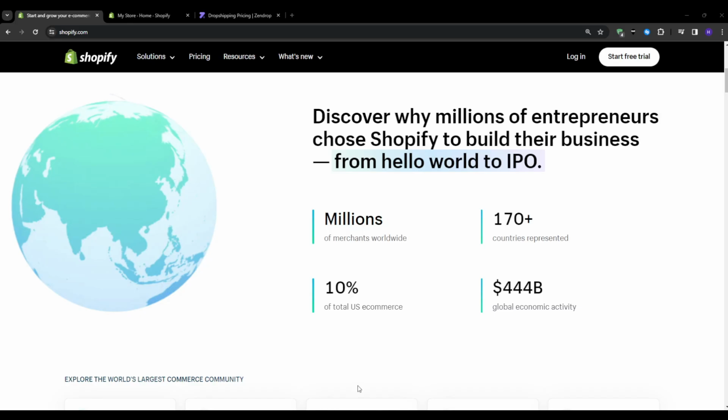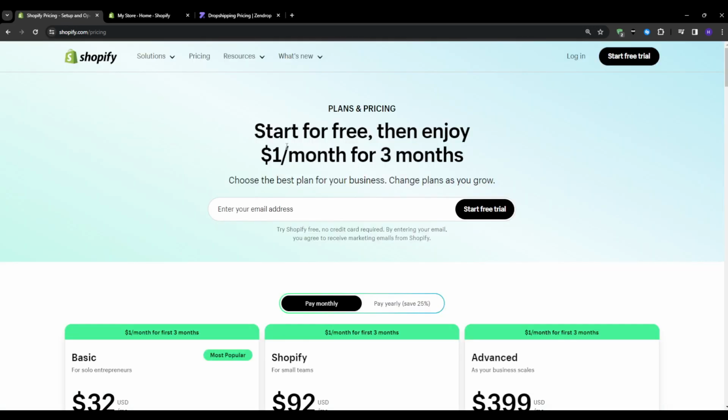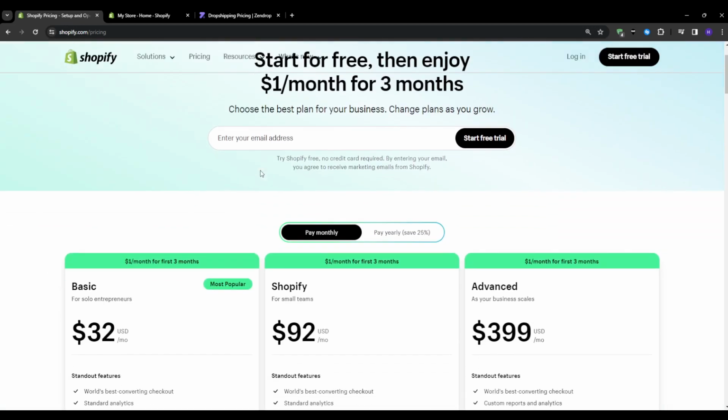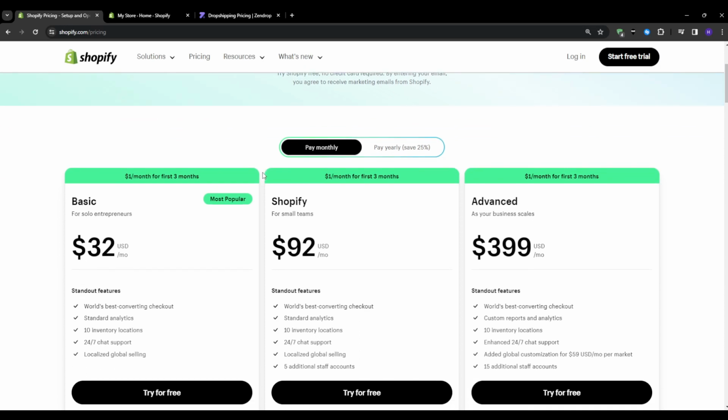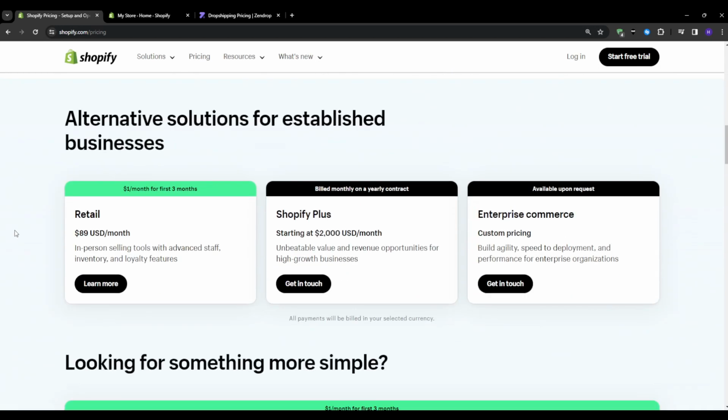So the very first step to getting started is that we want to create our Shopify store. So head over to shopify.com, and from there you will find the start your free trial button. This will give us full access to a Shopify store, but only for 3 days, which is not enough for us to get started on the platform. After the 3 days, we will have to get one of these memberships that you see on the screen right now. However, a temporary offer by Shopify will grant you any one of these plans for only $1 a month on your first 3 months.